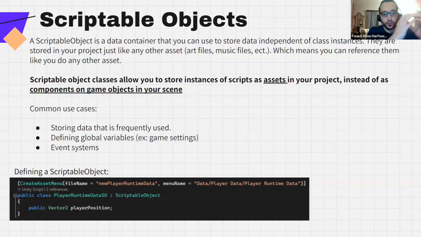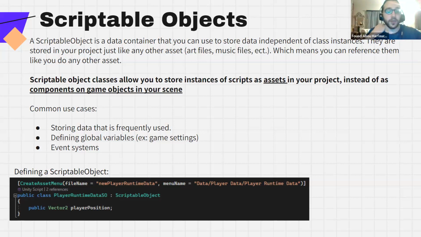What a scriptable object lets you do is have one place where that data lives in memory, and your objects will just reference that one place. So it's a bit of an optimization, and it also lets you organize your data in a better way.